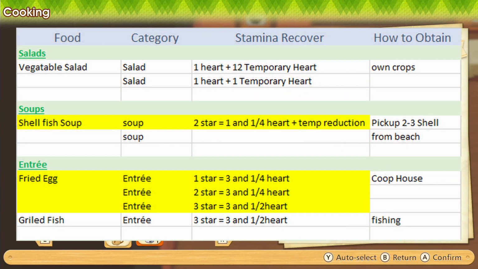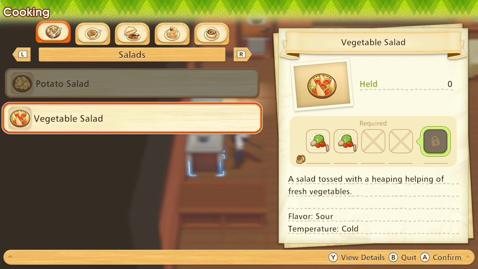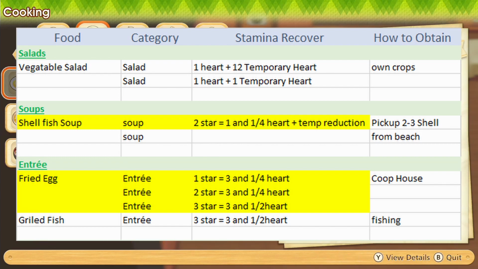So in order to make a vegetable salad, you will require your own crops, which is some random vegetables such as onions, radish or turnip. With any vegetables, you can make 1 vegetable salad and it will grant you 1 heart recovery. For me, this is the bad option because I don't really want to spend my crops, because I can actually sell my crops directly for a higher price. So salad is not really my option.